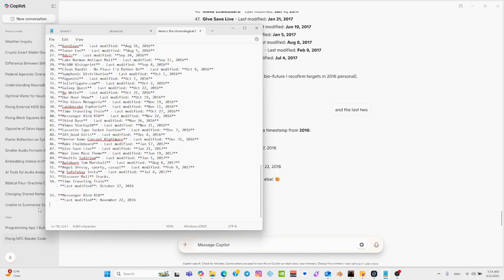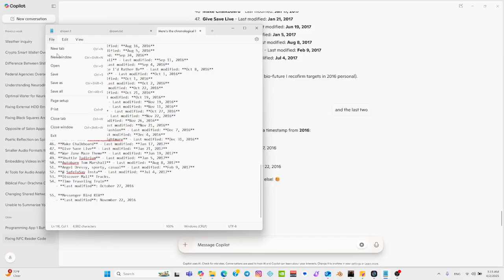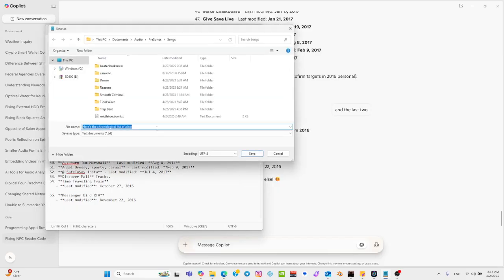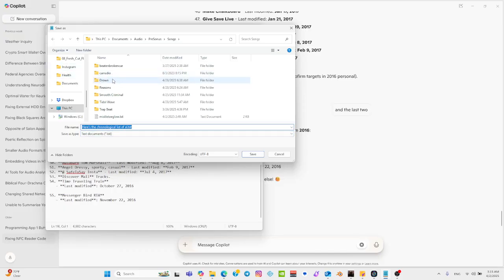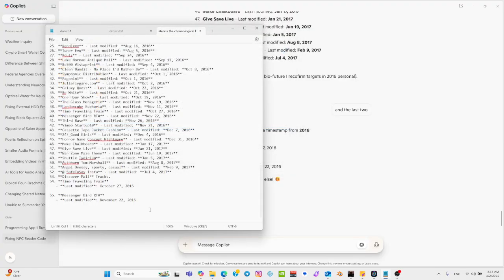All right, and then I could just save it as Docs 2016 dot text. Boom.